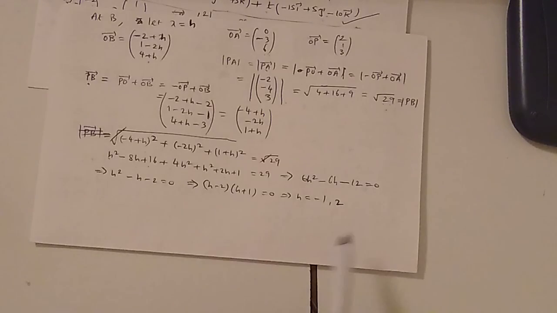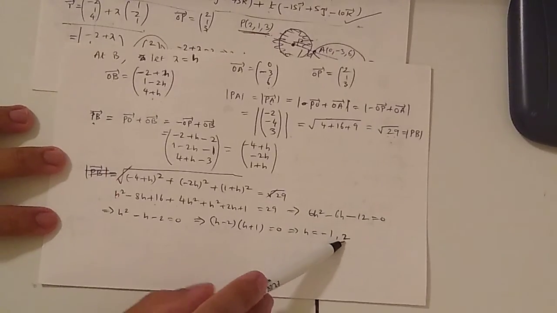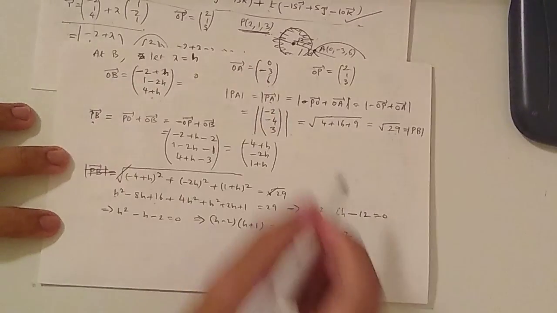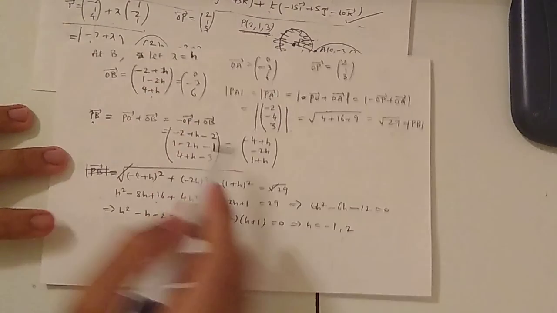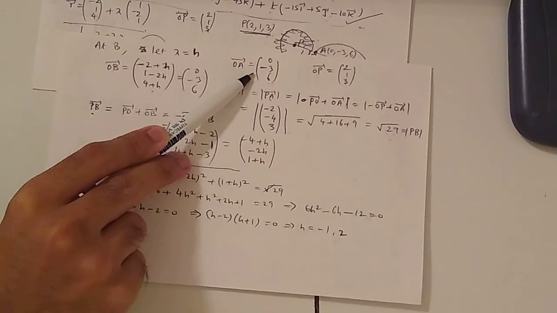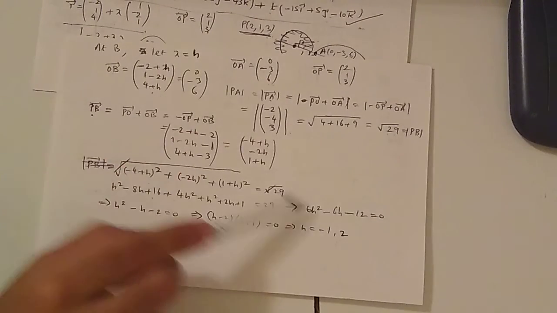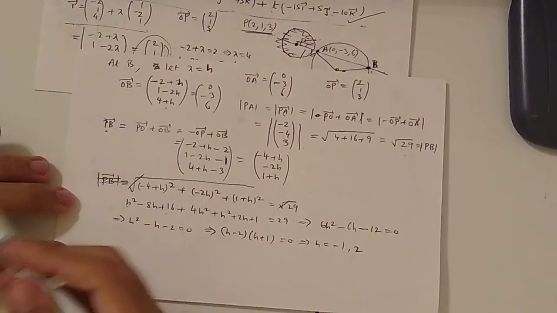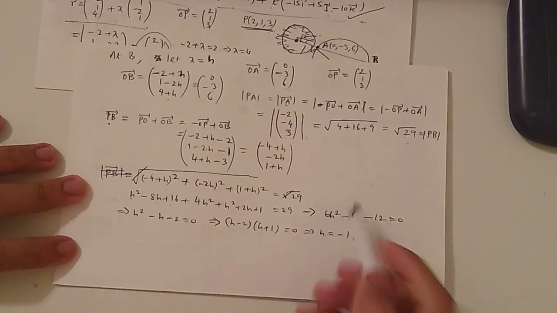Now our question is to find the position vector of B. Let's see what happens when you substitute 2 into this equation. We get minus 2 plus 2 is 0, 1 minus 4 is equal to minus 3, and 4 plus 2 is equal to 6. But notice that 0, minus 3, 6 is actually the position vector of A. So 2 is actually for A and not for B. We already have A with us. We need to find the position vector of the other one.